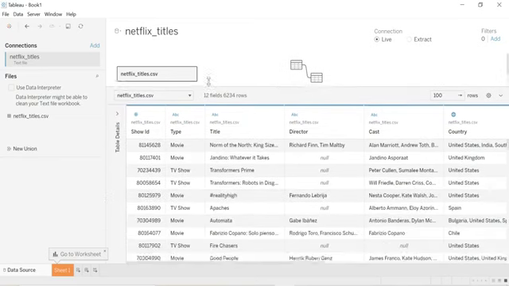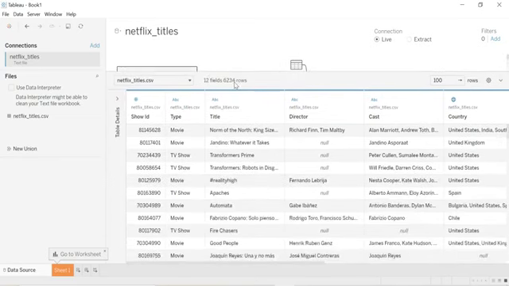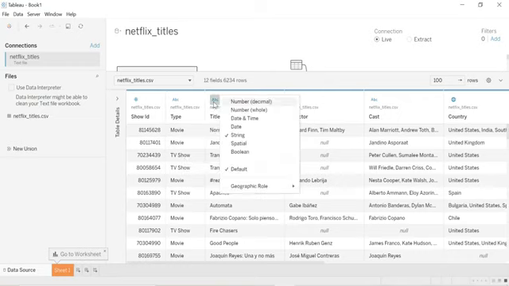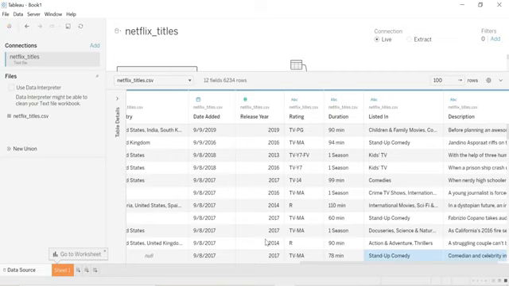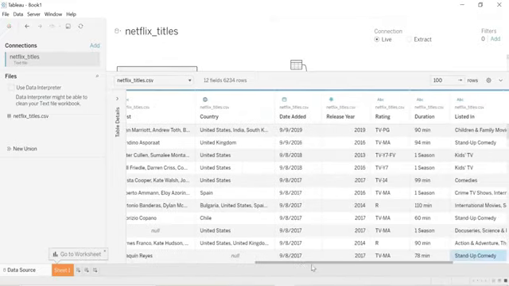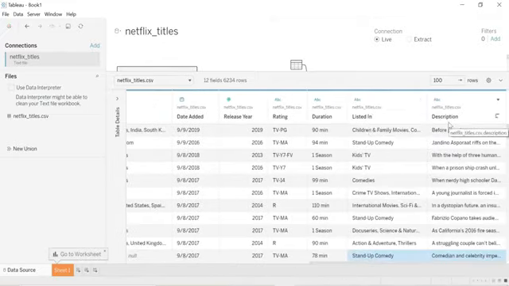So we have 12 fields and more than 6k rows. Each movie has a show ID. We have the type, which can be a movie or TV show. We have the titles as strings, the directors, the cast, the date added on Netflix, and the release year. We have the rating and the duration. If it is a movie, you have 94 minutes, 90 minutes, or if it is a TV show, then you have the different seasons. You have different categories and you have the description.